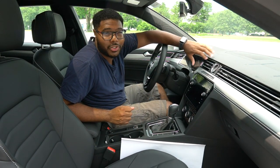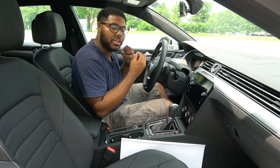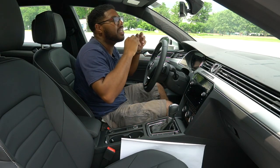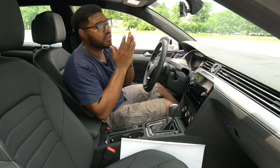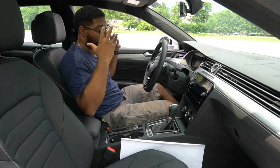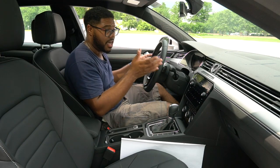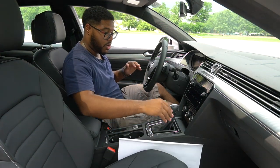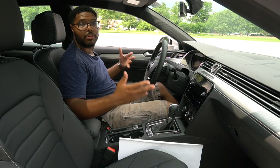Finally, we're inside the 2019 Volkswagen Arteon — beautiful, beautiful design. It's Volkswagen's traditional type of design, but they put their spin on it to make sure this is the premium sedan. The way Volkswagen markets this car is as the premium luxury sports sedan. The leather in this car is actually different from most other leathers in their other vehicles. You can tell this is a different type of leather on the steering wheel and on the seats themselves. The styling of the seats is a little different — more plush and nice.